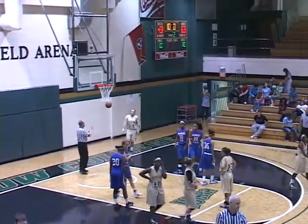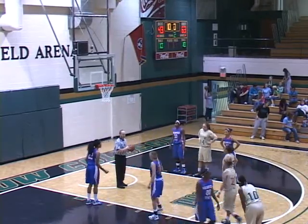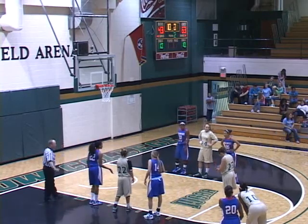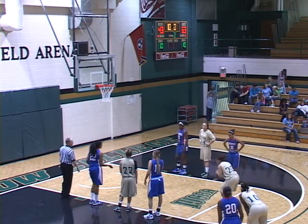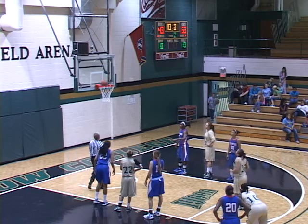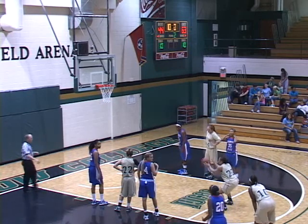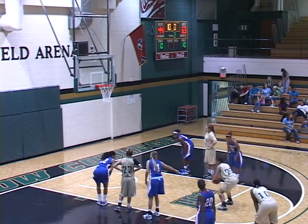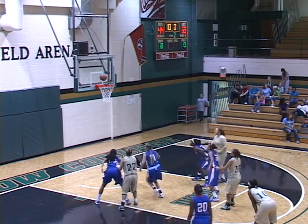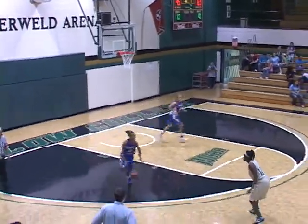Irvin has 1 point in the ball game. She has hit 1 of 2 from the line. She'll have 2 more here. This last minute of the ball game just won't end. Ton of fouls here late. Irvin hits the first one. She has 2 points in the ball game. Irvin hits the second one. She has 3 points in the ball game.